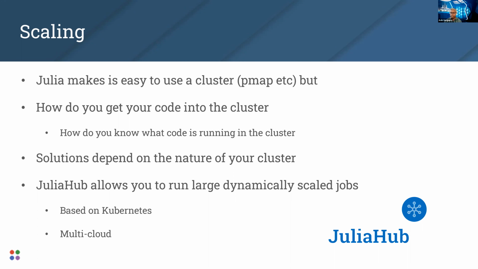If you're running on Kubernetes on the cloud, then Julia Computing's product, JuliaHub, is basically built to do that, right? So JuliaHub is our product that allows you to run large distributed, dynamically scaled jobs on various cloud systems. And so if you are interested in that, then go to juliahub.com and take a look. But even otherwise, you can run your own Kubernetes cluster, and then you would use the Docker build that we spoke about in the previous slide.